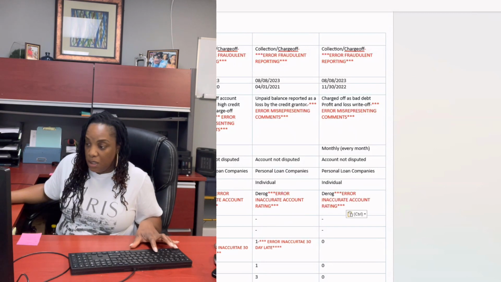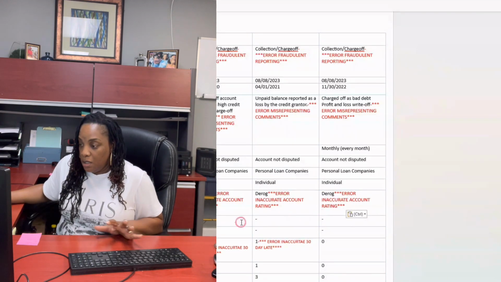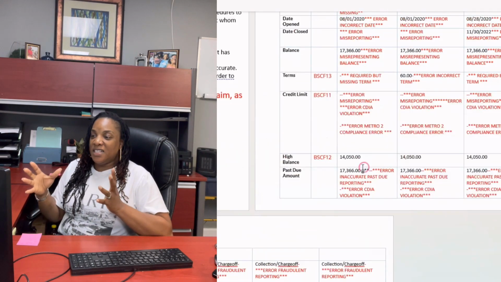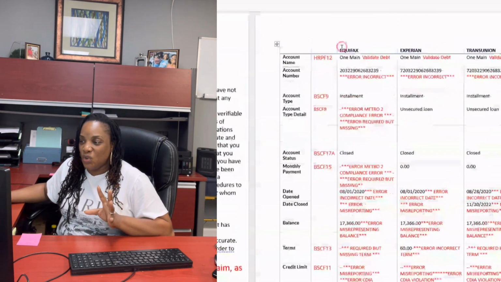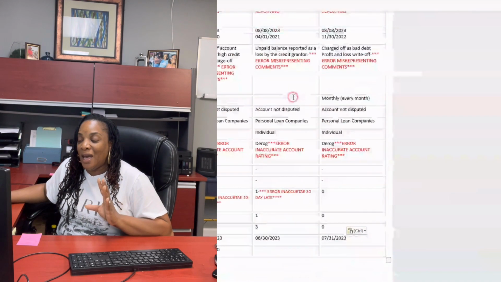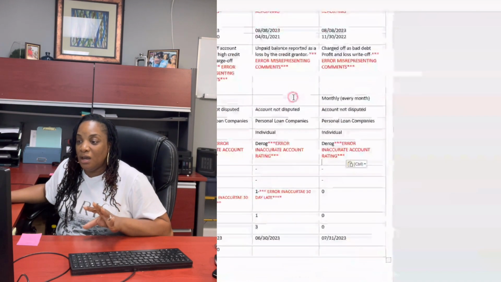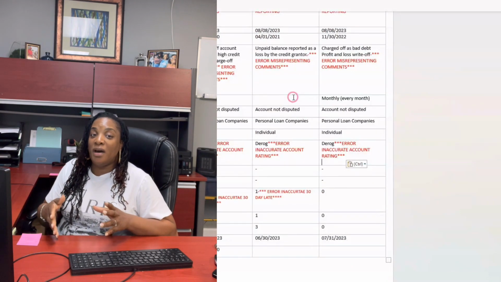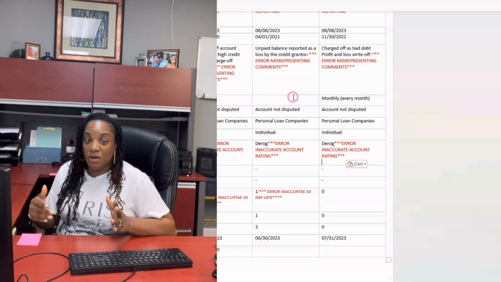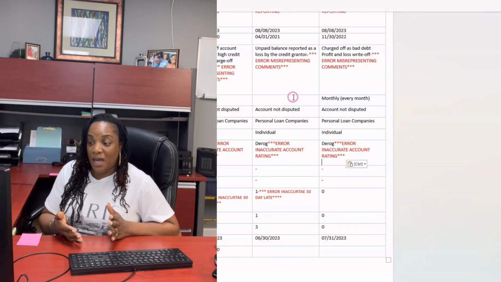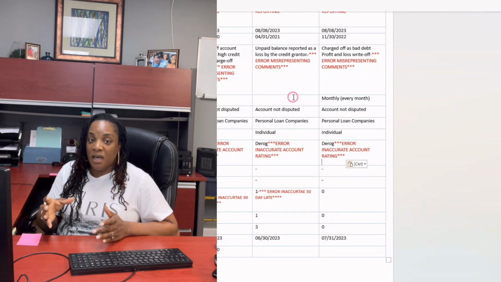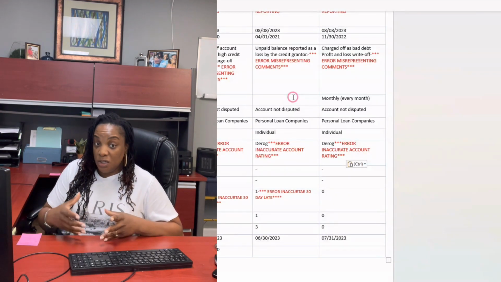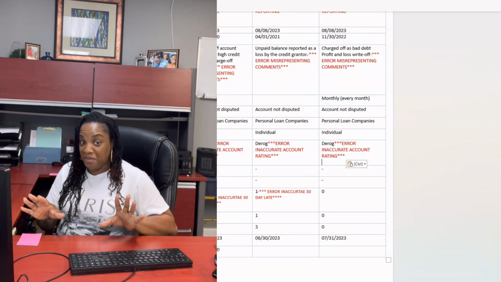Account rating. Inaccurate account rating. Okay, so I want to stop here for a second. I know to some of you this looks extremely long, okay? And I'll tell you why it looks extremely long. I know that all of this is not always on your credit report, but it could be there in pieces. On some credit reports it may be there, and some it may not. So I've broken it down this way so that there's always a field for it in case you run into it being on your credit report, okay?